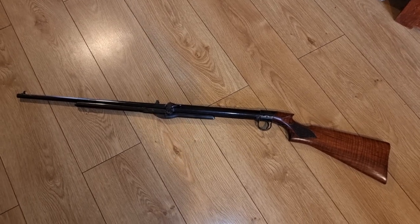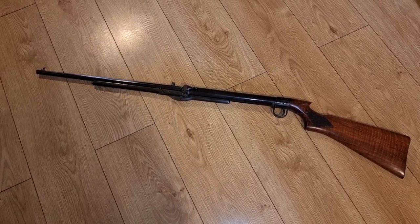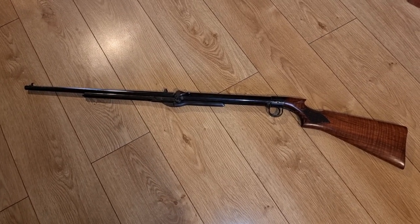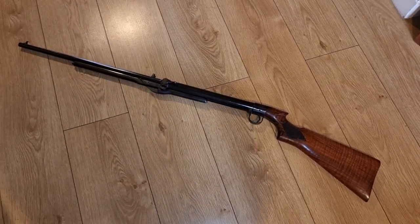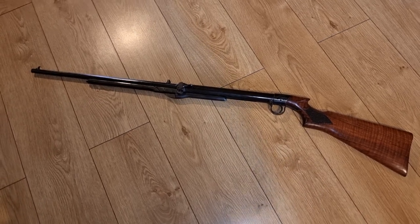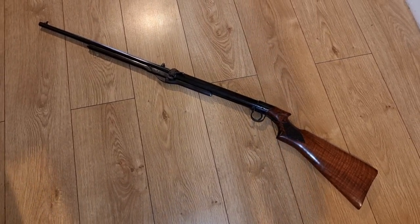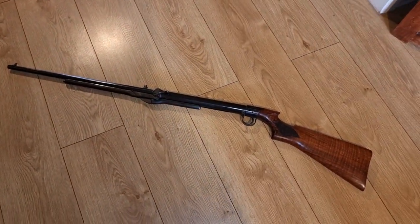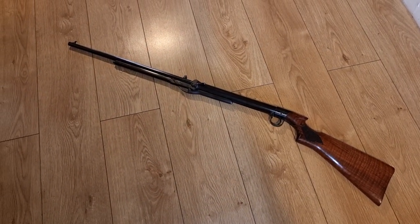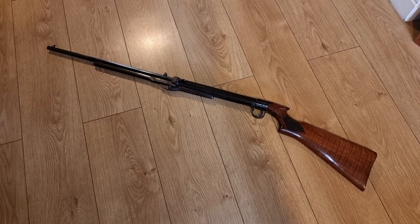Almost perfect really — it's just a great shame the etching has worn away. That was the problem with etched rifles generally: it didn't last. While you do see some rifles with the etching intact, there are far, far more where it has worn off, even on rifles in very good overall condition. It's not uncommon — even if people try to look after their rifles, polishing with oil or wiping with an oily rag, fingerprints and handling just tend to wear the etching away. But look at that — what a beautiful rifle. Nearly a hundred years old, and it is a fine, fine rifle — and a really nice gun to shoot. Superb thing.